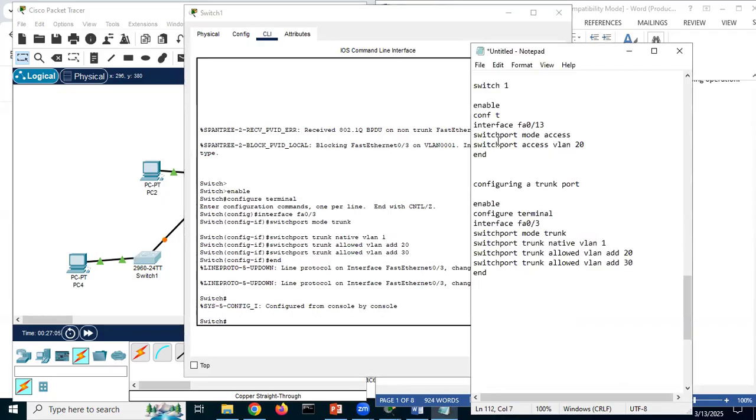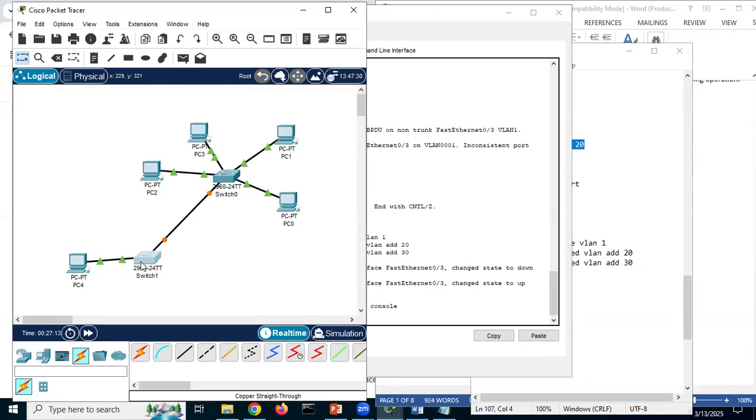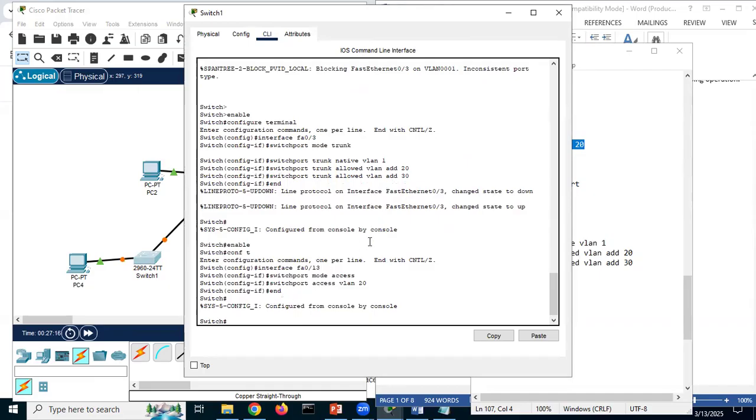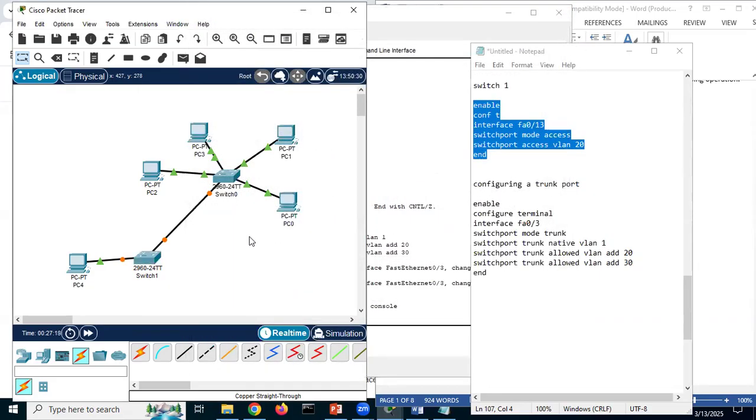And in this one also I haven't done that, VLAN 20. Right. So now it's configured.